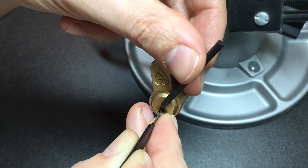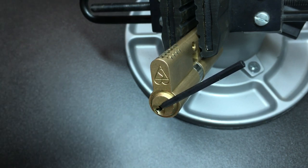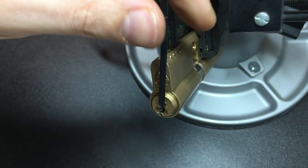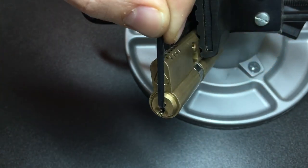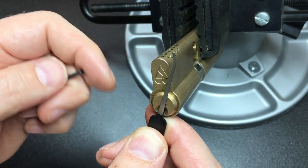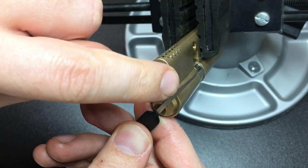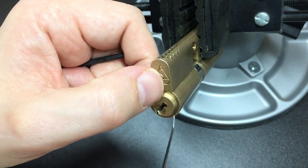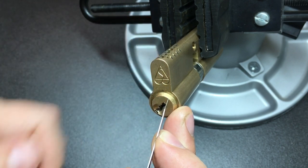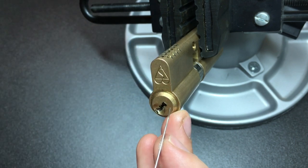We got it — we picked it! It looks like it's going to the deepest false set. I can turn it around even further... actually, I can't. This is how much movement you have with these trap pins. I'm going to put this pick in vertically so you can see it goes from this position all the way around to here. Look at that difference — that is because the trap pins are still in the keyway. They've gone so deep; they must be very long, tiny little spools.